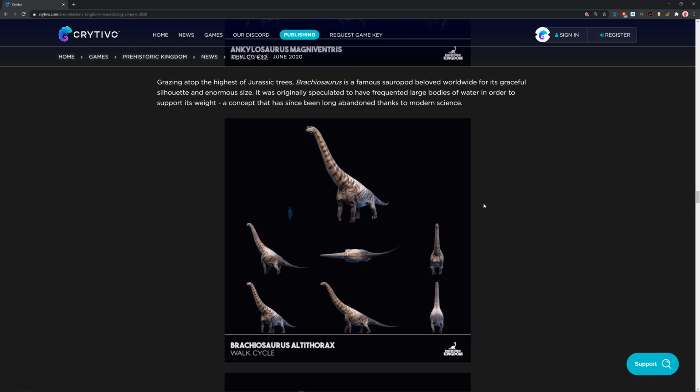So this is a nice one here. We can see the grace and size of this animal. I really love this plodding walk. Really gives you a sense of the animal's scale. You can really feel the weight of it, and you can even see little jiggles. We'll get into that later. I really love how this came out. I really love the Brachiosaurus. It looks super nice. You can just sit and watch this all day. I can't wait to see this in game.